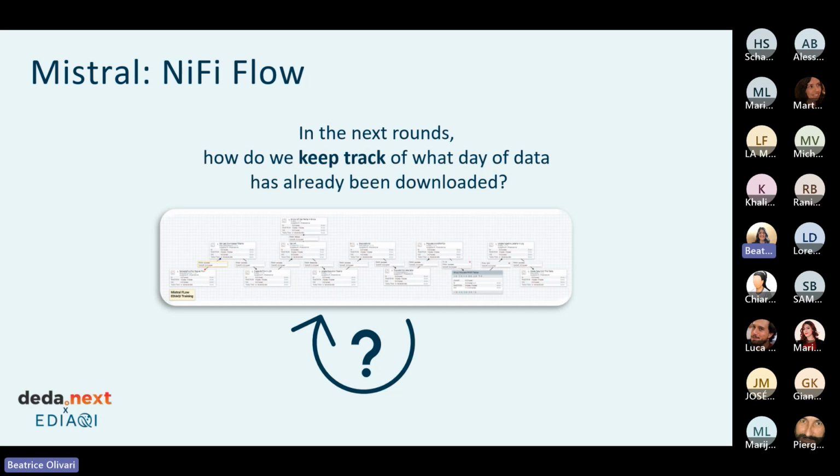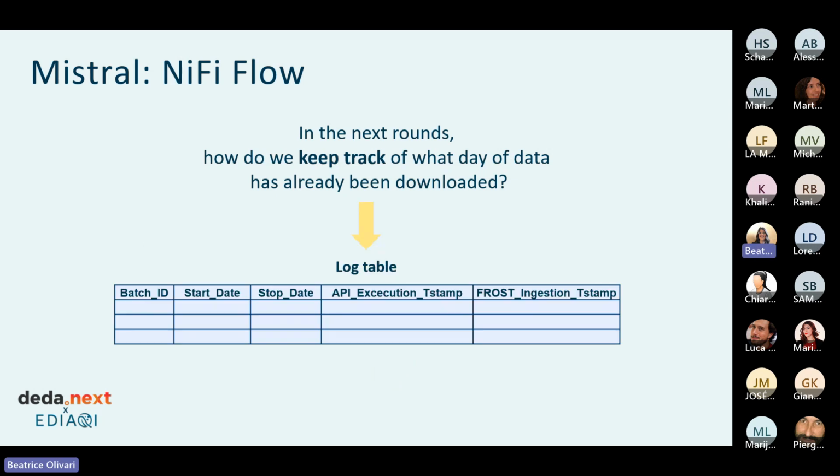Like I said before, the flow file is the one that brings information, but then how does it happen that the second time that we start the flow file, the new flow file knows that it needs to download the 2nd of January? To do so, we use a support table, so a log table. Basically, NiFi is linked to the database, and we can create tables there to keep track of what's happening. We did that and we created a log table.